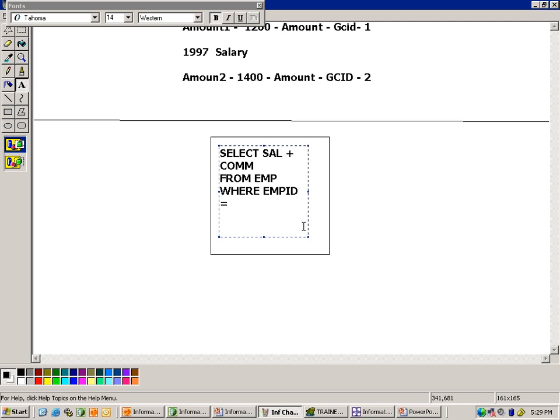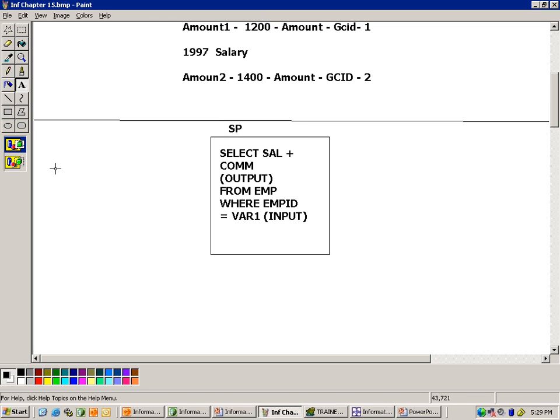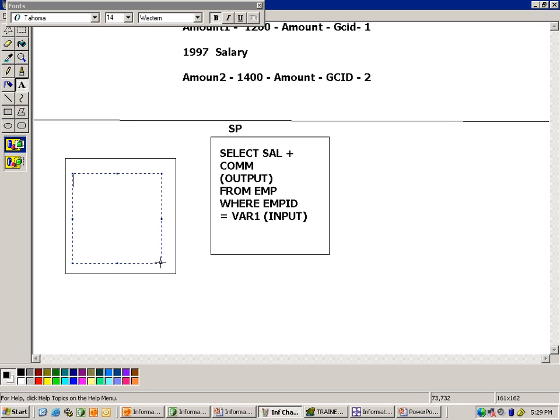You have to define all this in a variable 1. So variable 1 is the input. Sal and commission will be your output. Let's assume that this is your stored procedure. Now from a stored procedure transformation, you are executing this.